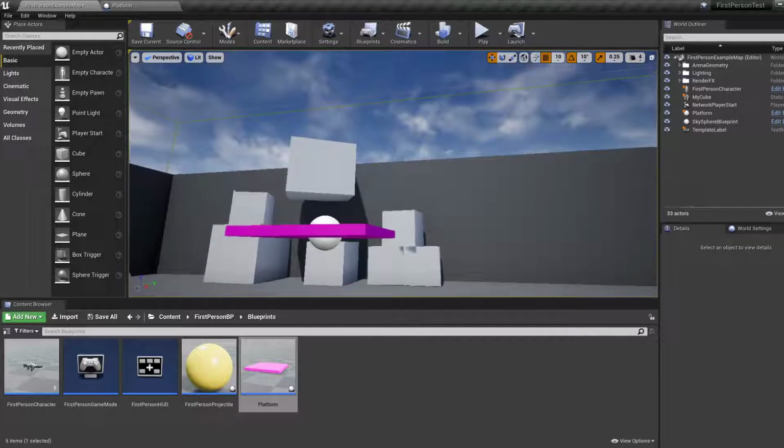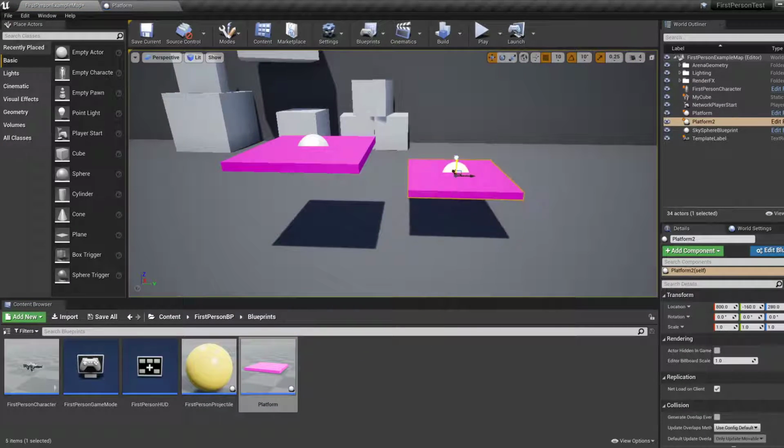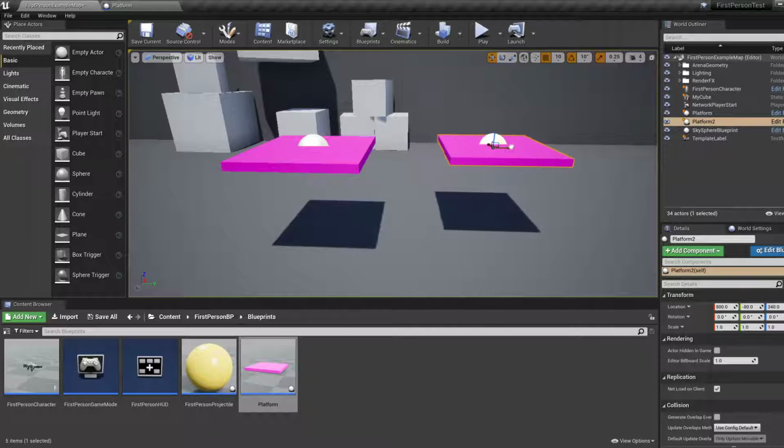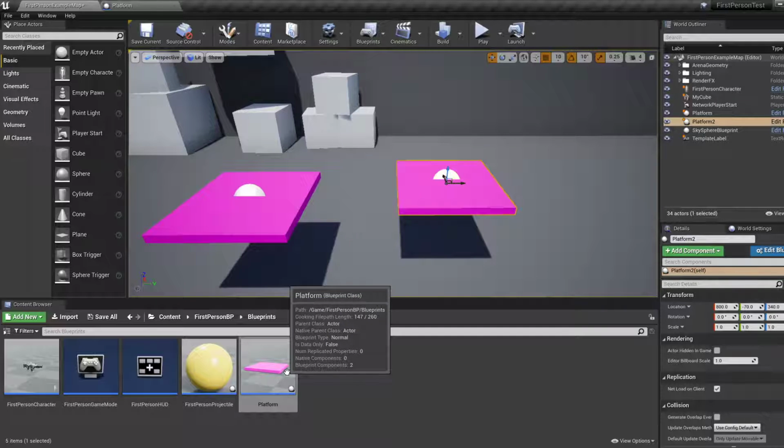Now, well, we can obviously create another one. This is going to be another instance. And because a blueprint is like a class, if you modify the blueprint, you're also modifying every instance of that class. But if you're modifying an instance, that does not modify the blueprint or any other instances.